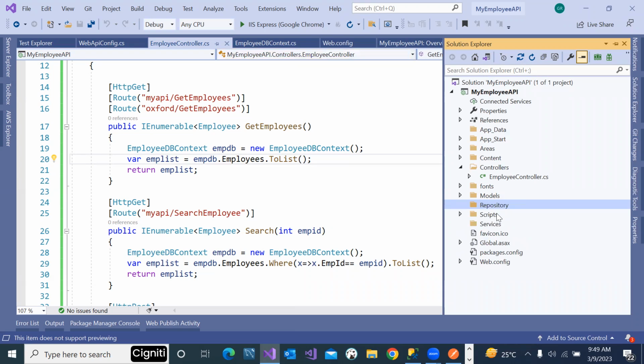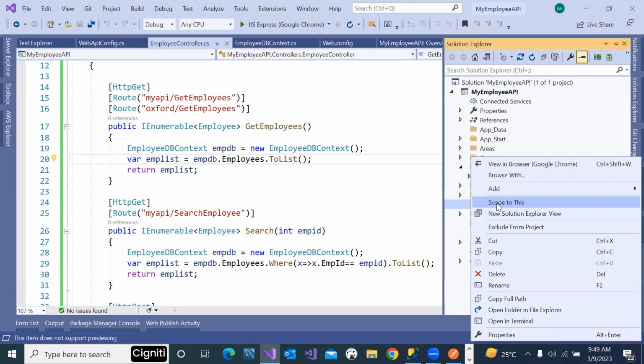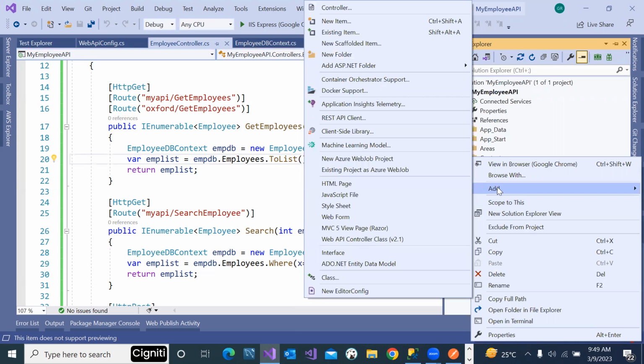So in the repository, add an interface. I want to consider all these operations, get employees, search employees, as abstract methods. So I want to make use of an interface, so the methods can be used by different entities and classes.